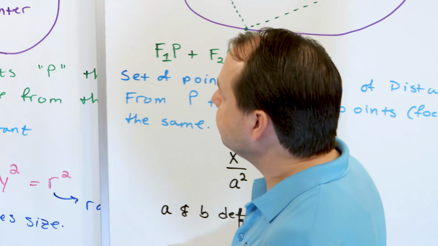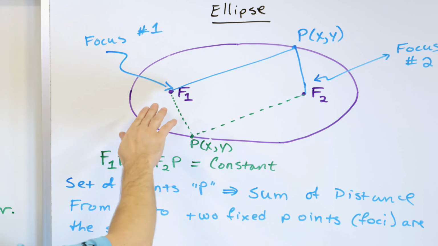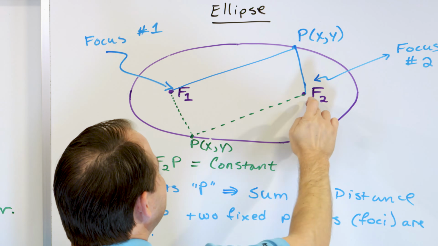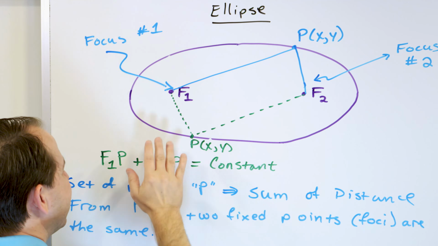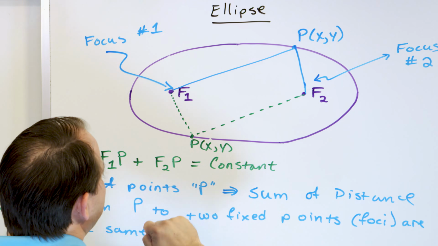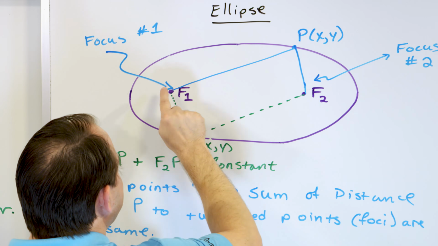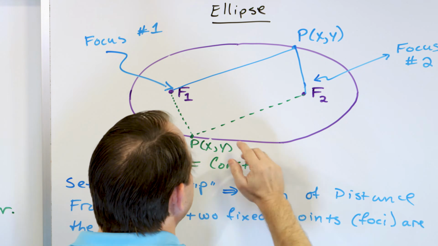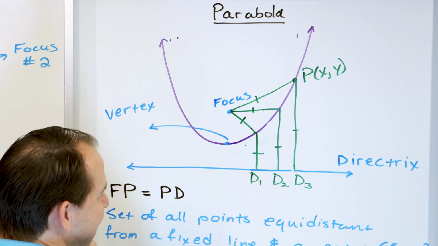You know, you have the set of points in equal distance from a center. Okay, and then this is the set of points where you're adding together these two kind of line segments, and whatever the sum of them are, you're getting a constant number. This defines the special shape. We can pick any point we want on this purple curve, and I can take from here to that point, and from that point to here, and I can add it up and I'll get a constant number. That's what the ellipse is. Keep that in mind as we go and talk about what a hyperbola is.